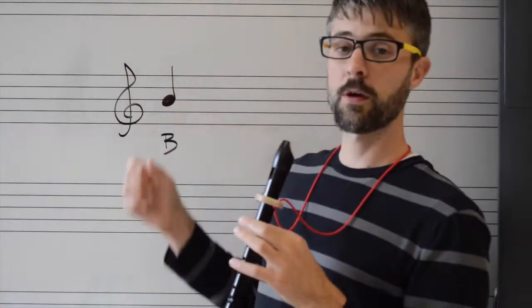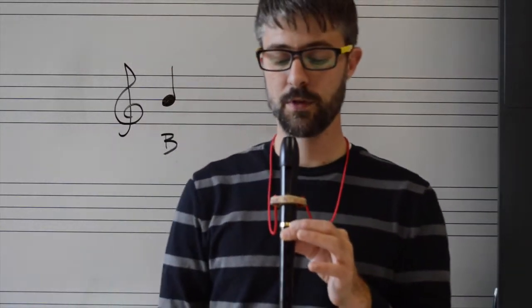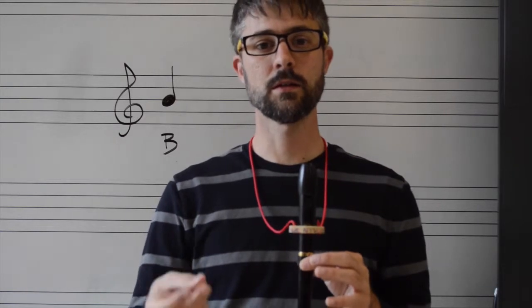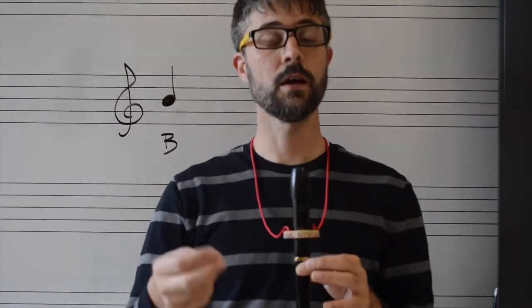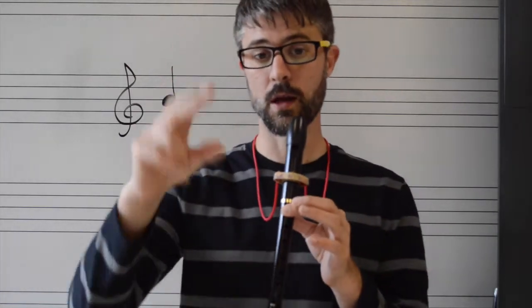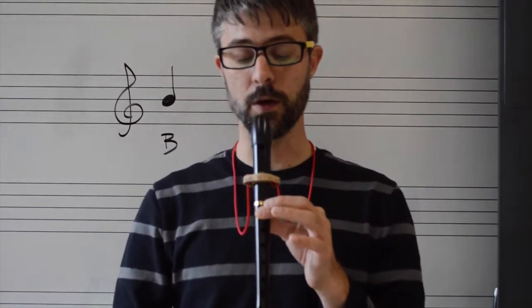I'm going to play some rhythms on a B. I want you to echo, okay? So there are four beat rhythms. So da da da da da, then you'll echo da da da da da, something like that. So here it goes. Slow, warm air, and use a T at the beginning and end of each note.